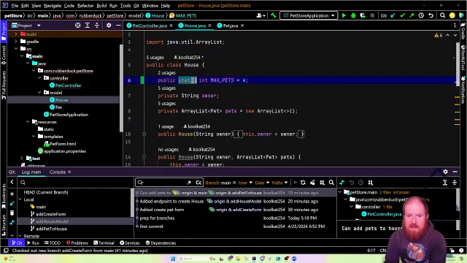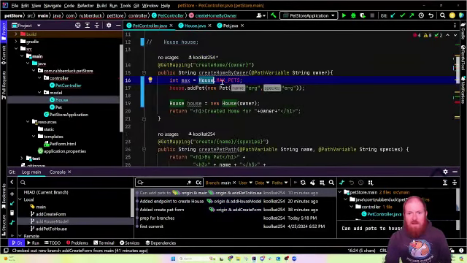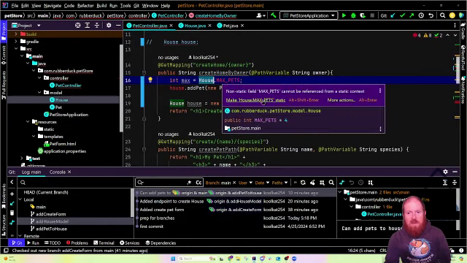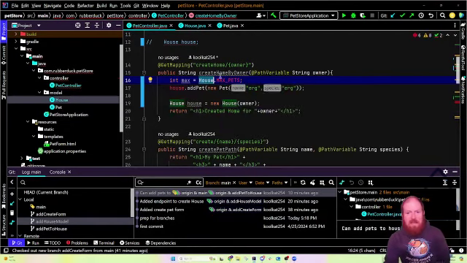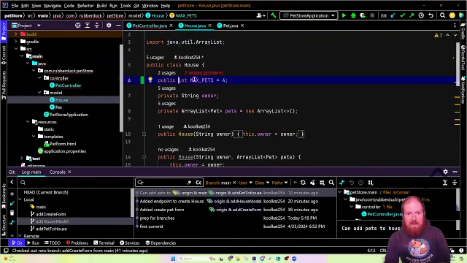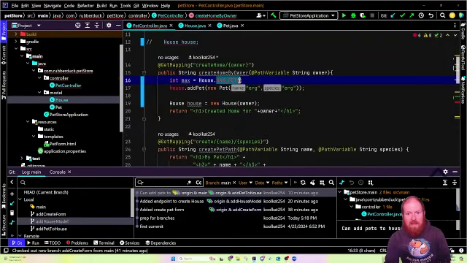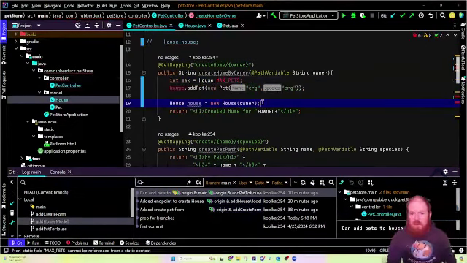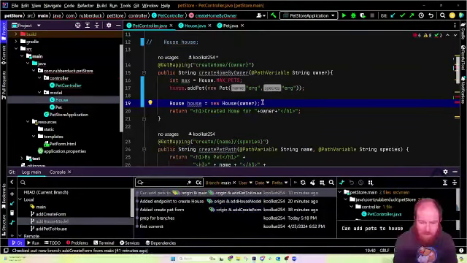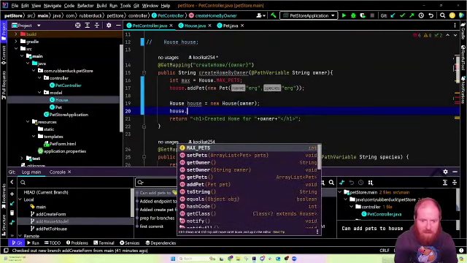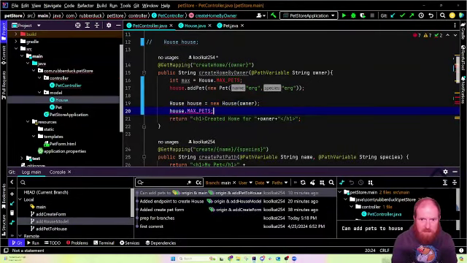And if I got rid of the static here, and I go back here, it's going to say, hey, you need to make this static, because now, because it's not static, you can't have a max number of pets without creating Philip's house first. Because if I did here, and I did house dot max pets, again, it wants me to assign it.